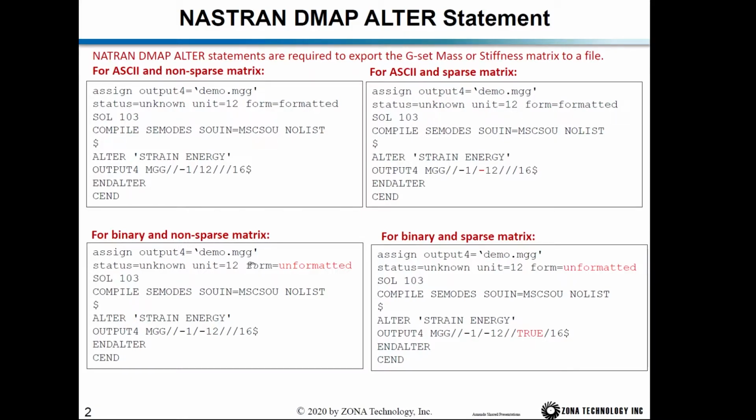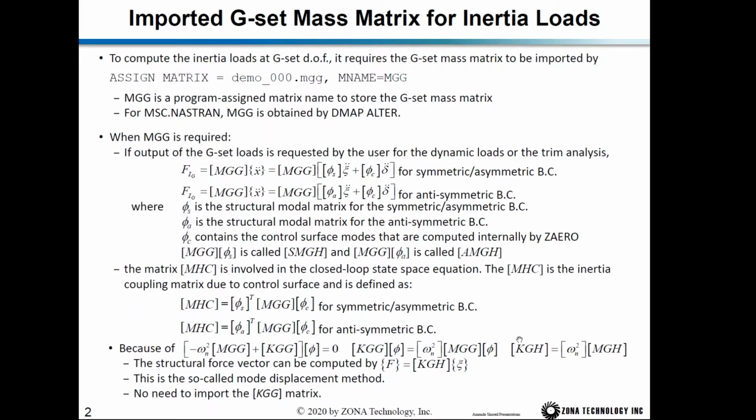And for binary and non-sparse matrix, you have to say form equal to unformatted. And for binary and sparse, you have to put a true here. And why do we want to import the GSAT mass matrix? Because we want to compute inertial loads.